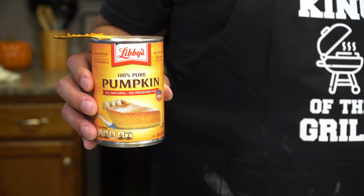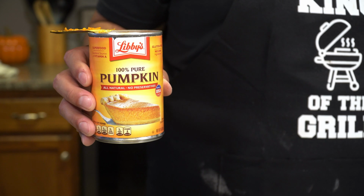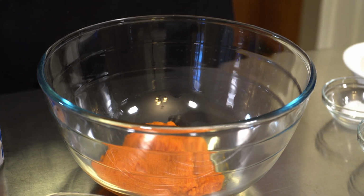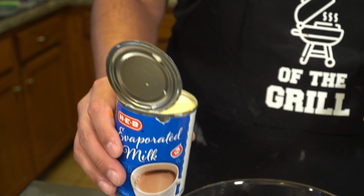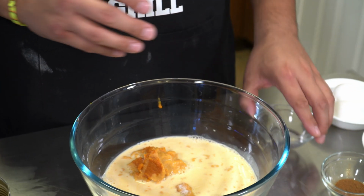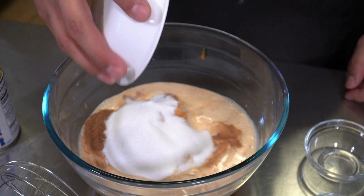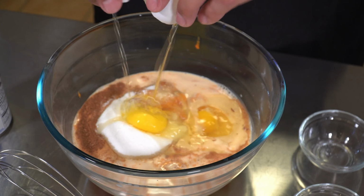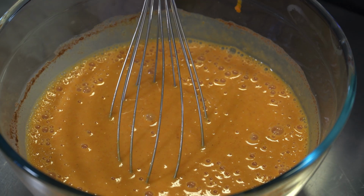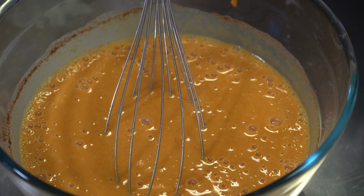For our pie filling, we're going to start with a 15.5 ounce can of 100% pure pumpkin, a 12 ounce can of evaporated milk, half a teaspoon of salt, 1 teaspoon of ground cinnamon, 3/4 cup of sugar, and 2 eggs, no shells. We're going to whisk this up until everything is nice and incorporated.